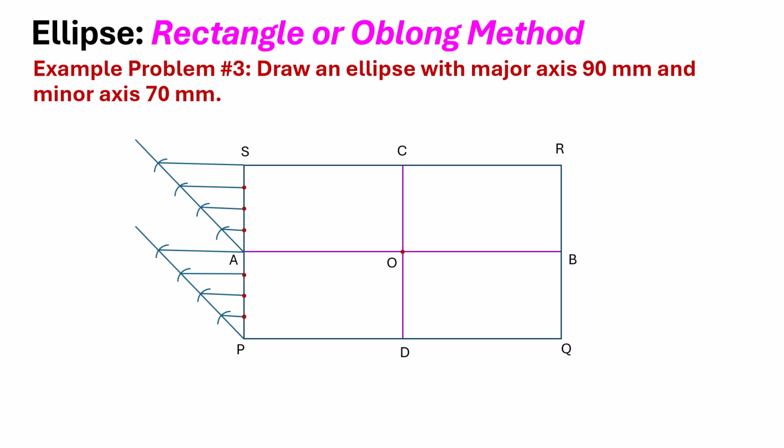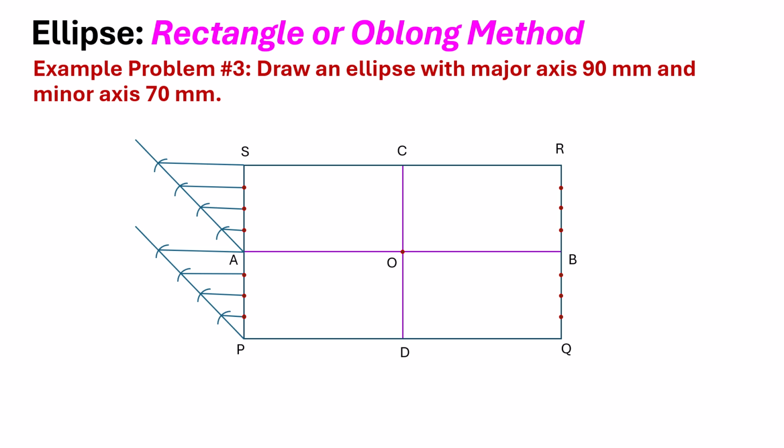Now, for the sake of convenience, we can transfer these points on BR and BQ. So when we do this, we have this thing with us. So we are transferring these points from AS to BR and from AP to BQ. So we have these points here on BR and BQ. Now this I have done just to avoid the extra time required to divide this side BR and BQ.